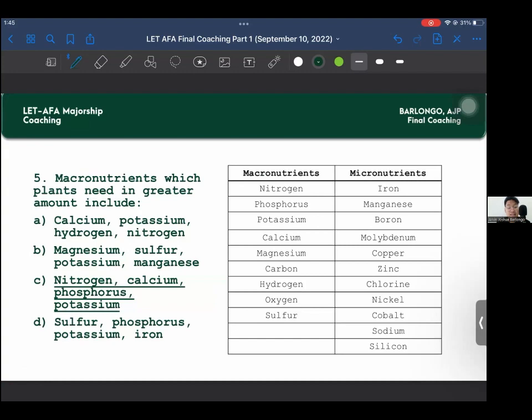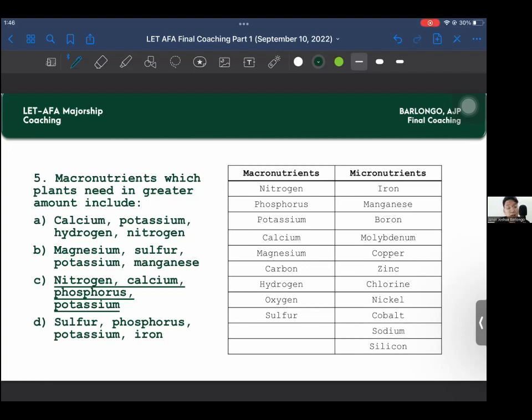So again, here is a table displaying the different macro and micronutrients needed by our plants. So kapag sinabi natin macronutrients, these are nutrients that are needed by our plants in greater amounts. Kasi ito ay kanilang kailangan sa kanilang mga biological processes. Which means na ito mga ito ay nakakonsumo agad. Okay? And ang nasa listahan natin is of course yung NPK, or yung nitrogen, phosphorus, and potassium. And meron din dun yung calcium, magnesium, and of course, carbon, hydrogen, oxygen, and sulfur. Okay? So, ang pinakakailangan dyan ng ating mga halaman ay ang N, P, and K.